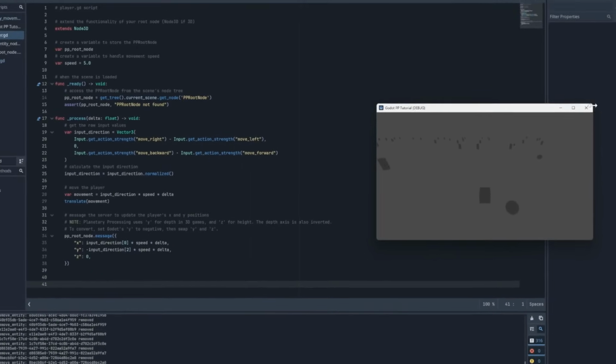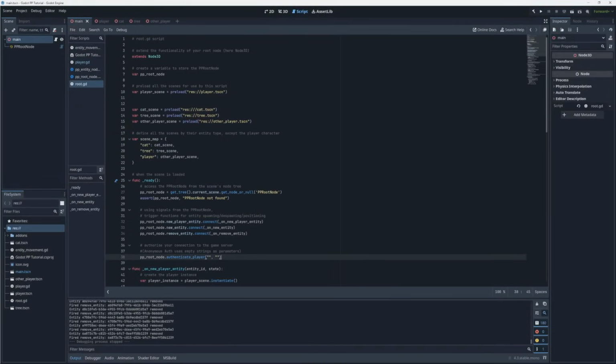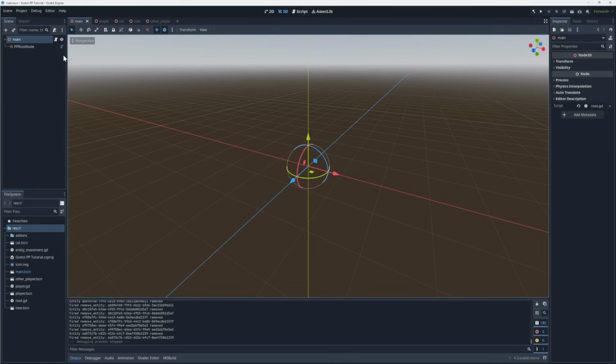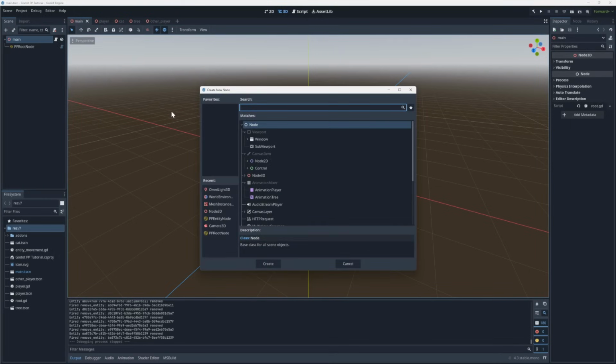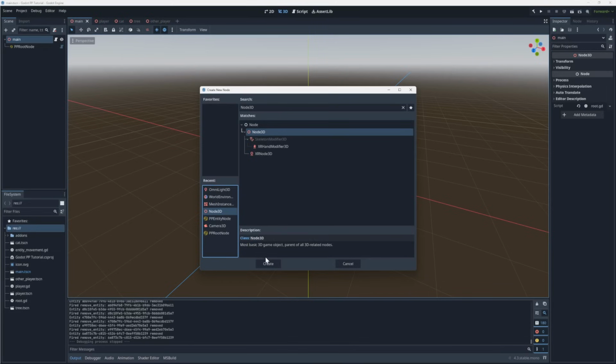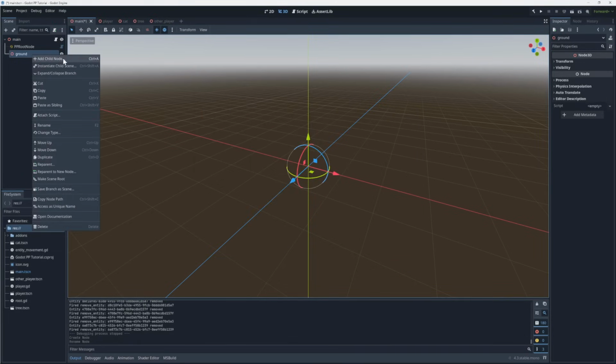We can make a few more client-side alterations to improve our game, so that we aren't just looking at shapeless grey blobs. In our main scene, we can make a floor, using a simple Node 3D node and give it a plain mesh. The floor isn't an entity as defined by our server-side demo code, so it doesn't need its own scene or a pp entity node.